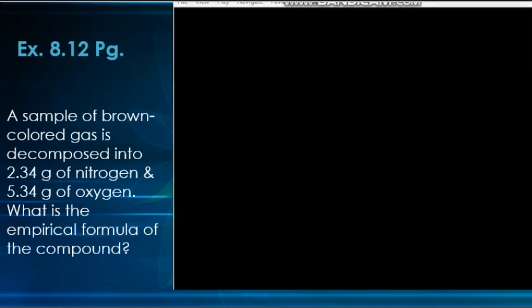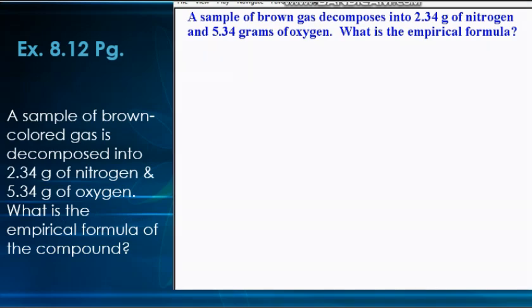In this example, we're taking the results of a chemical experiment and determining an empirical formula. We've done something like this before. We look at the compound and see what it decomposed into. It decomposed into nitrogen and oxygen. That means its chemical formula is N something O something, so we can represent that as NxOy, and we can write its decomposition reaction. NxOy decomposes into nitrogen, which is a homonuclear diatomic, so that's N2, and oxygen, which is also a homonuclear diatomic, so that's O2.